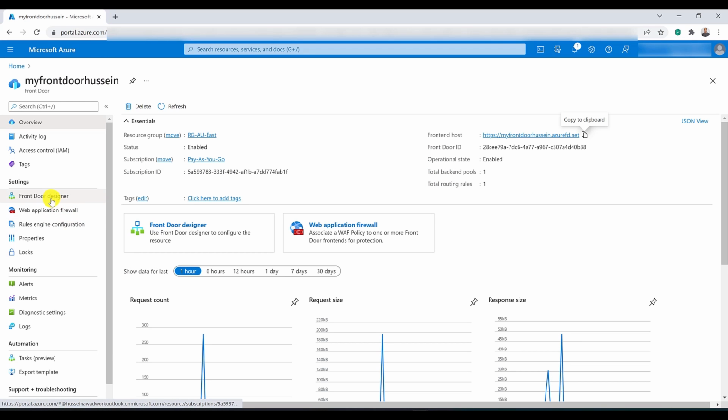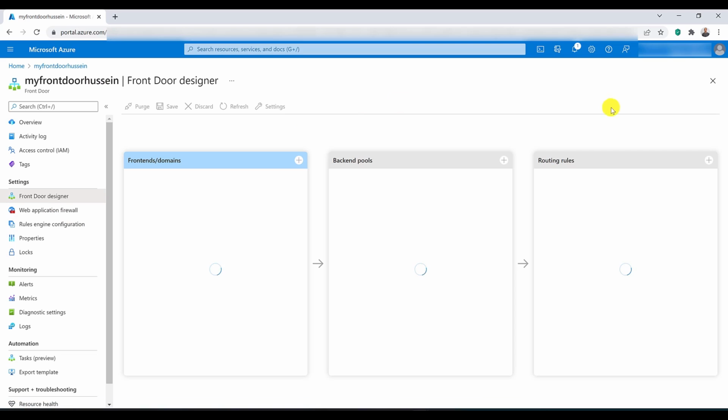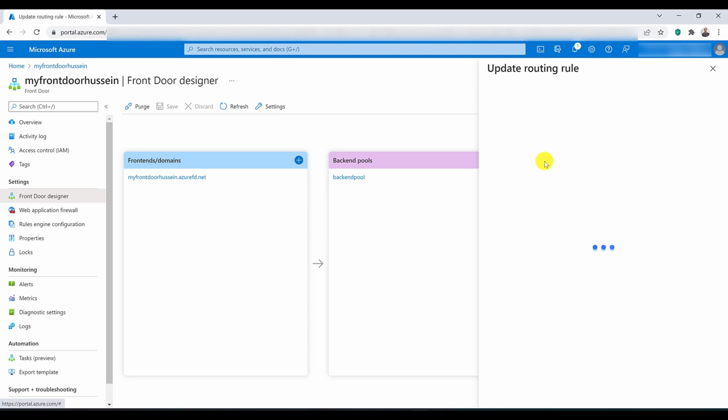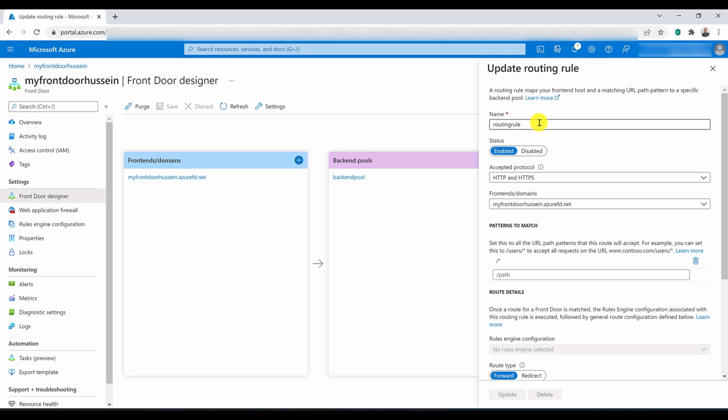Let's go to our Front Door designer and then let's edit our routing rules. So I'm gonna change the name of our routing rule and make it HTTP redirection. And then for the accepted protocol, I'm going to choose HTTP only.